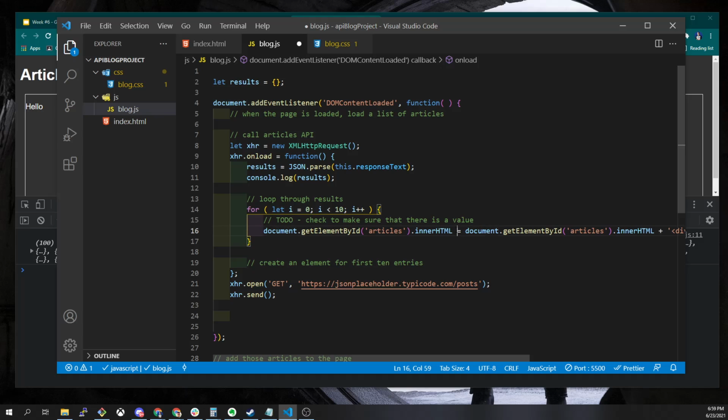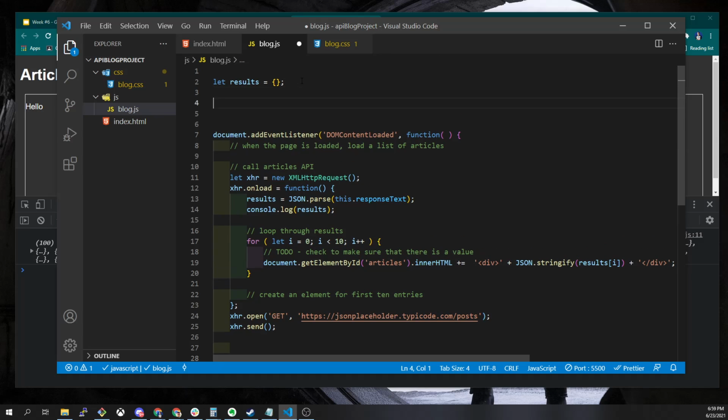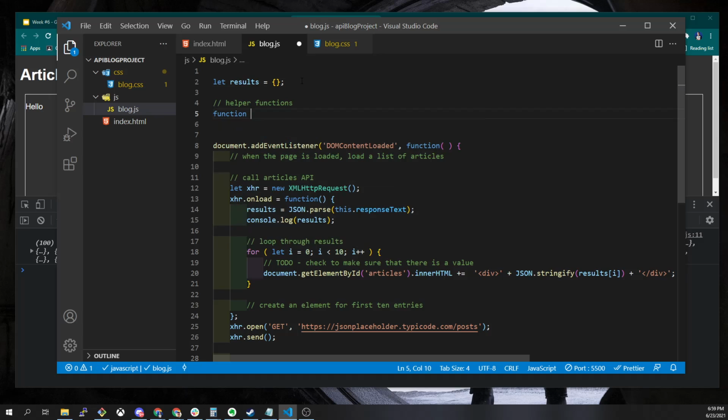Yep. There are two ways. The first is that we can use the concatenation operator like this, plus equals, which is doing the same thing. The other thing that really jumps out at me is that when I'm working on a project that I know I'm going to be working in all the time, I'm almost always going to come up here and say helper functions, and I'll say function getEl, and it'll take an ID.